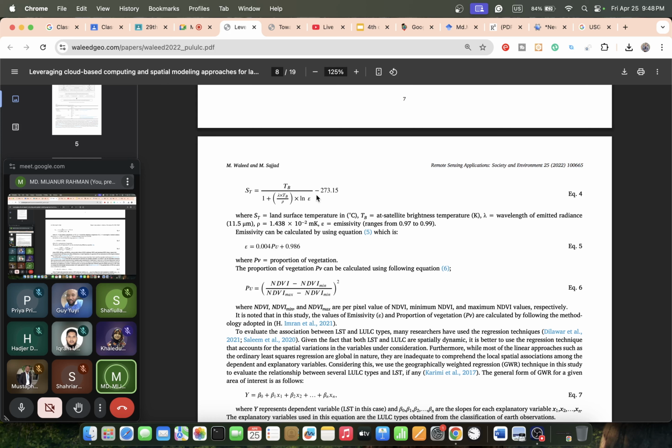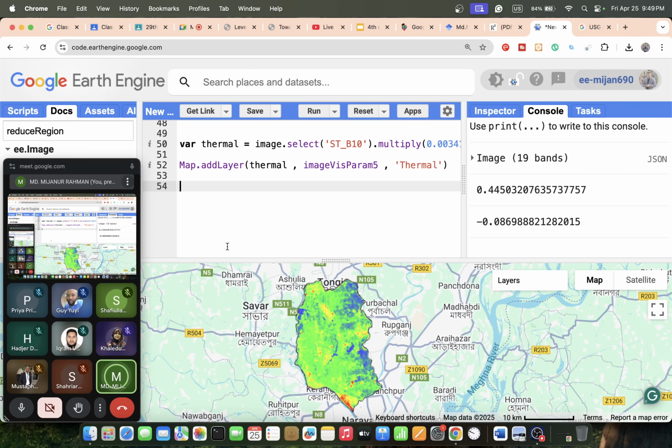Okay, so let's try to compute this equation and display the final layer of LST. For that, just take a variable, suppose LST, and call the thermal, and we apply the expression here.